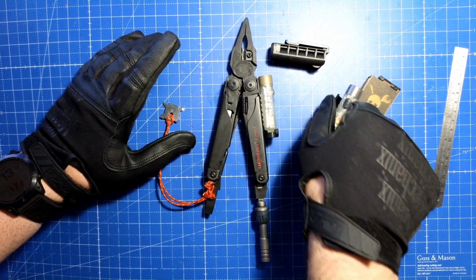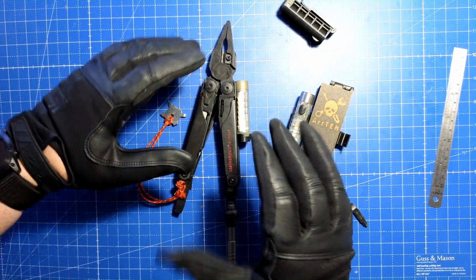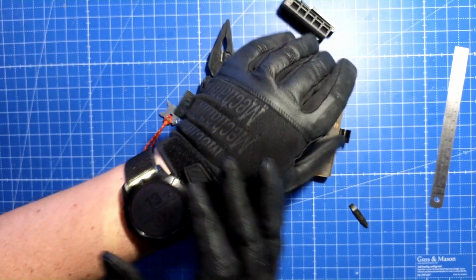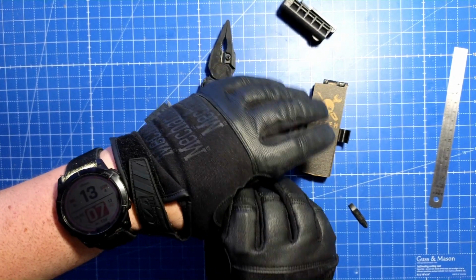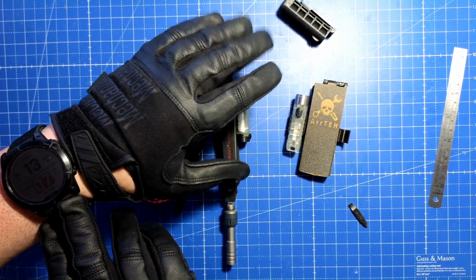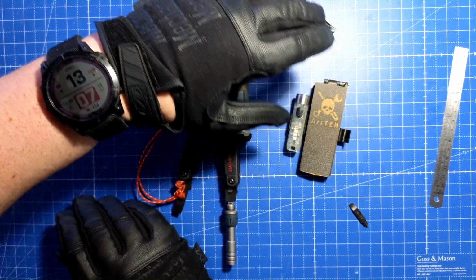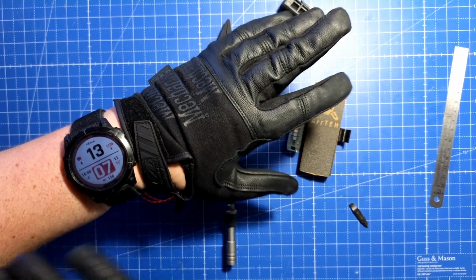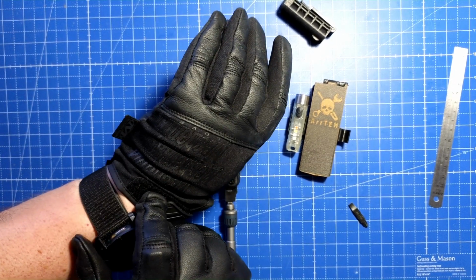These lights, as I told you, they stay with my tools, and this one stays in winter with my EDC. Normally I use this light here on my watch. It's much better because it's with me all the time, and that makes it so useful. It's a very low light, 10 lumens, but because I have it on my wrist all the time, I take this watch off my hand only when I'm showering, and every 3 weeks when I'm charging it, but usually I charge it when I'm showering. So this light is always with me, and that makes it very, very useful. These lights start to see very little use because of this light.